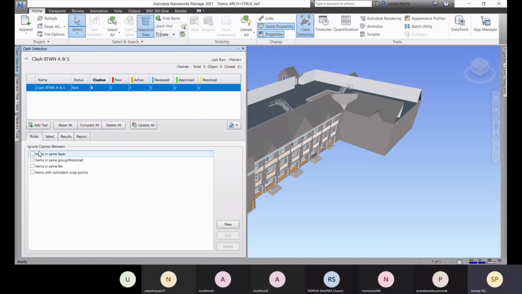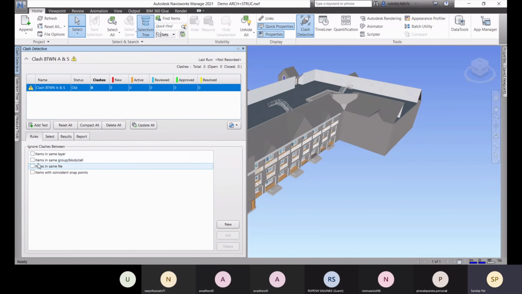If you need any of them, you can just go for this items in same layer. Suppose you have to ignore all the clashes between the same layer. So in Navisworks, levels are mentioned as layer. So in each particular level, suppose you don't want to run any clashes between the objects which are present in the same level, you can ignore them. So for that, just check it. Okay.